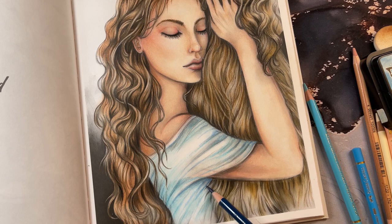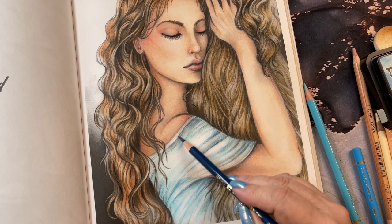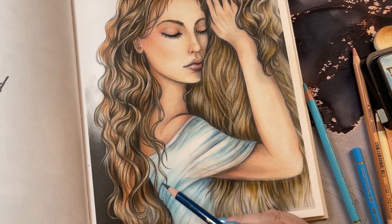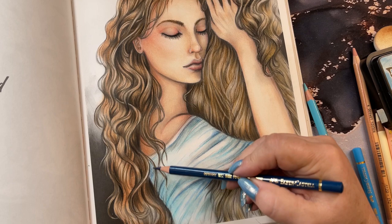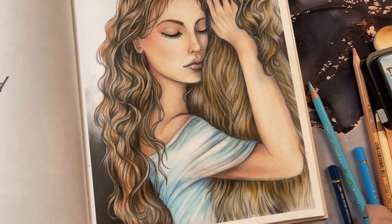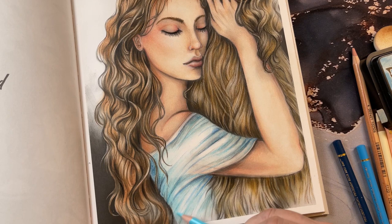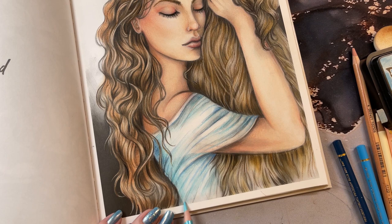Folds of the fabric. Not all of them, but some of them. I really want to darken it under here. We've got a shadow going on here from her hair. And we'll just mix that in with the lighter blues. And we'll go down here on this and try to keep it a straight line and just bring it up.